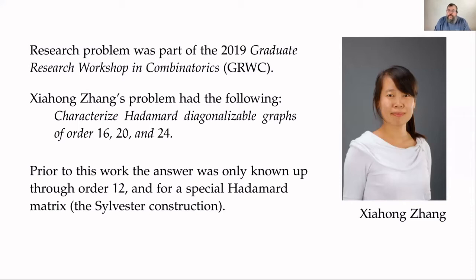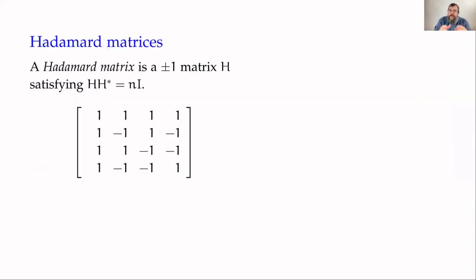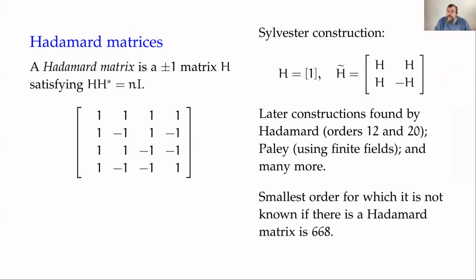All right. Well, so now let's get into some of our basic ideas. So recall a Hadamard matrix. It's a ±1 matrix which has the following property: if you multiply the matrix times its transpose, you get n times the identity. In other words, you can think of it as a ±1 matrix with orthogonal columns. There's a very simple example, 4 by 4. And what can you do? There's a couple of things. One is you can take Hadamard matrices and make bigger Hadamard matrices.